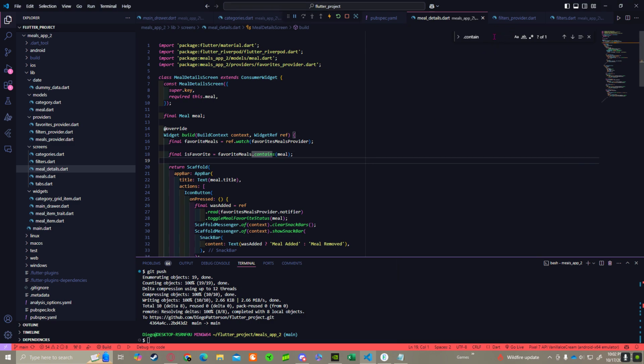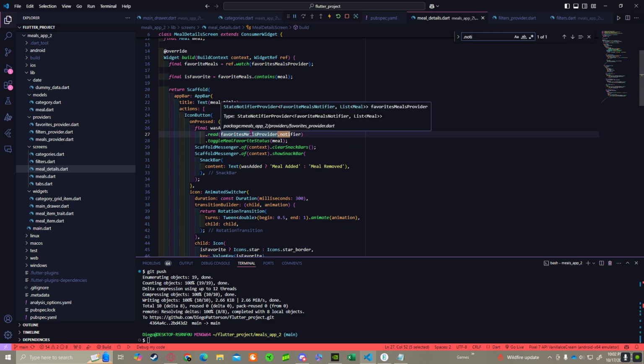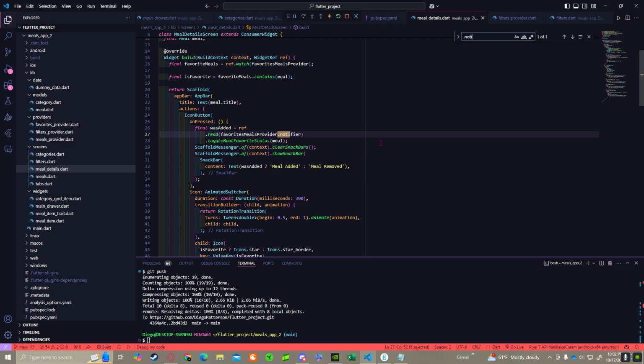We also have all of our notifiers, which are used all around basically constantly, and it obtains the state that the notifier is attached to. In this case, it would be the favorite meal provider's notifier that is obtaining it. We also have all of our references, which allow the use of listeners and ensure you can pass data through all of your widgets.